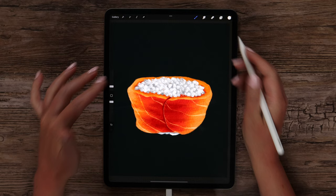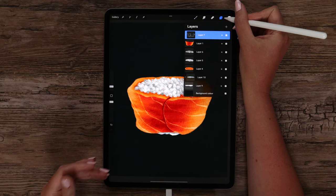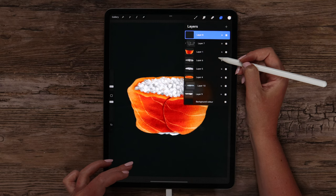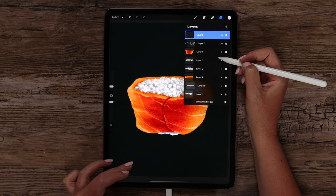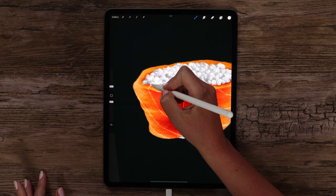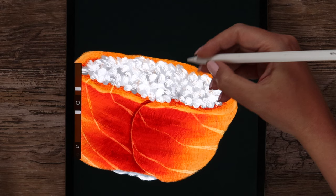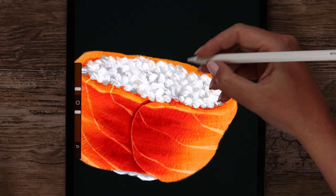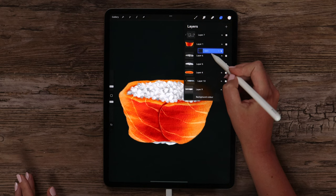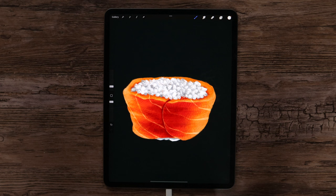After we did that, we can do the same on top. For that we need to create a new layer — since this one is already clipped, we can create it on top of all layers without adding a clipping mask. But I will also set the blending mode to soft light to get the same effect. Let's just continue these lines here, then continue this one, and one on the right. Let's try to move the layer down to place it under the rice.